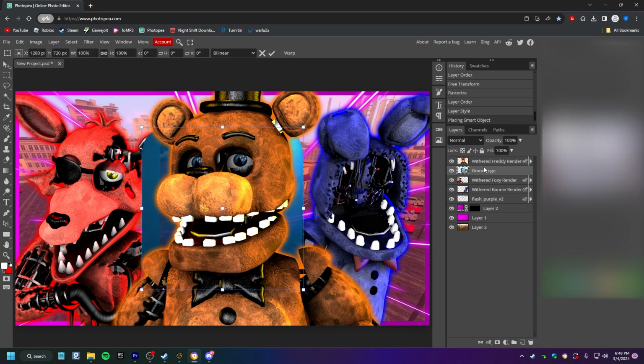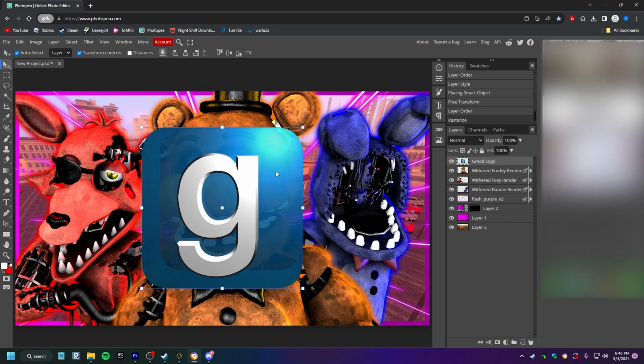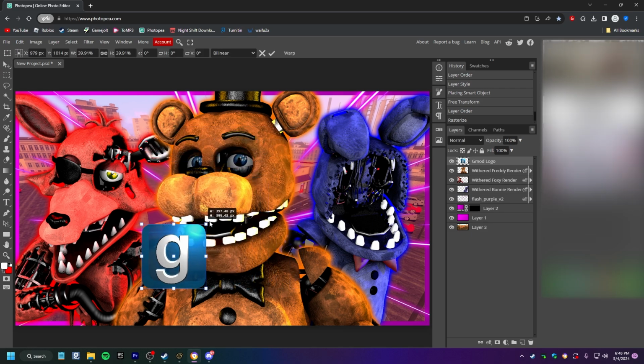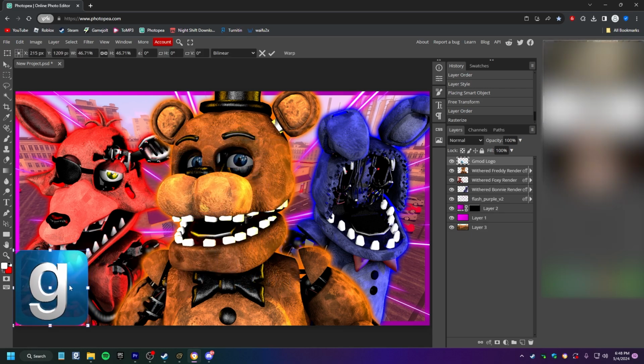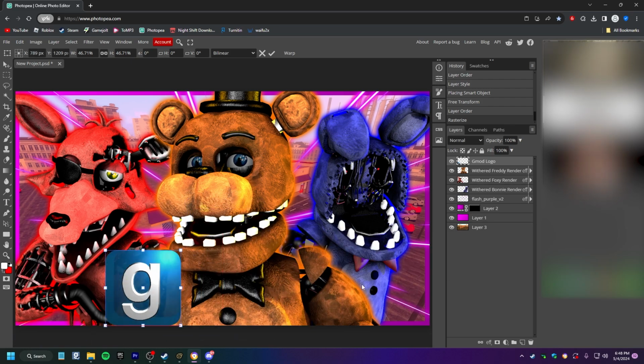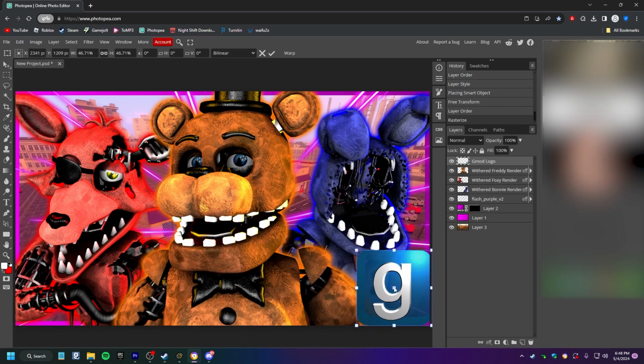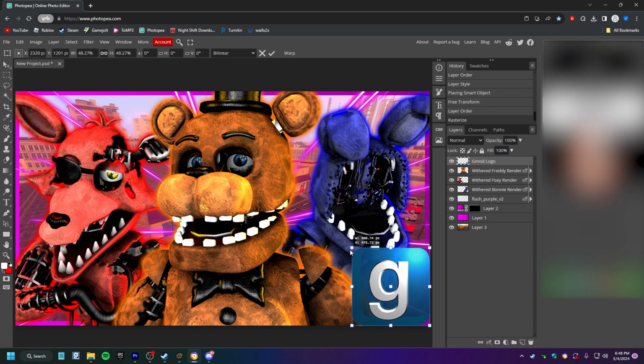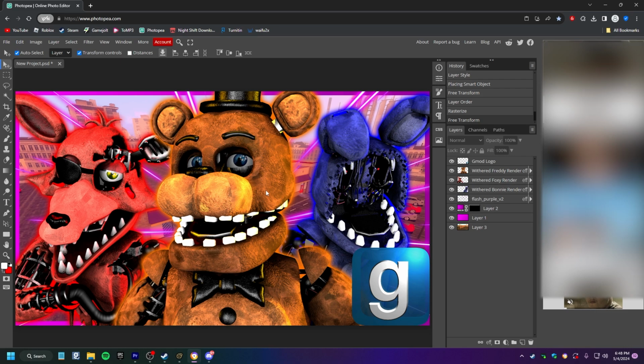Next up is this Gmod logo that we have here. We just want to rasterize it. It's pretty big. Alright, we want to go over here. We want to set it down in the corner, or whatever corner you want or wherever you want it. I usually use the bottom corners if there's nothing there, so we want to do this because there's nothing here that we can't cover. We don't want to mess around with the Gmod logo, and once we do that, of course, we have our official Garry's Mod FNAF thumbnail.